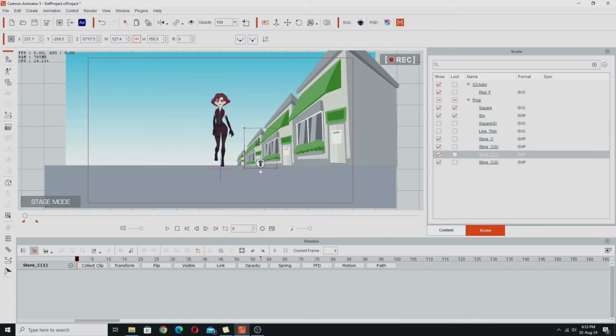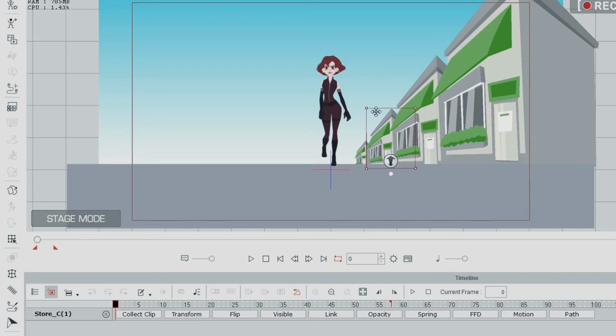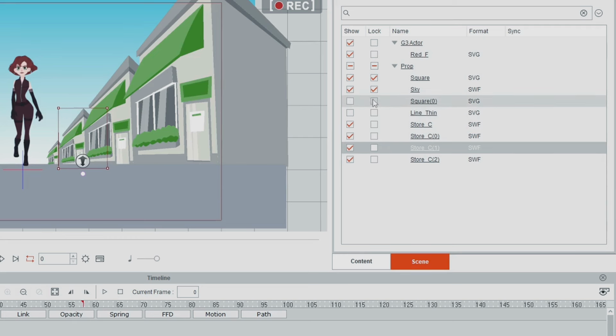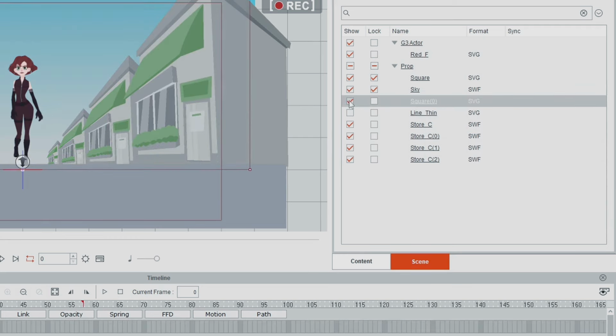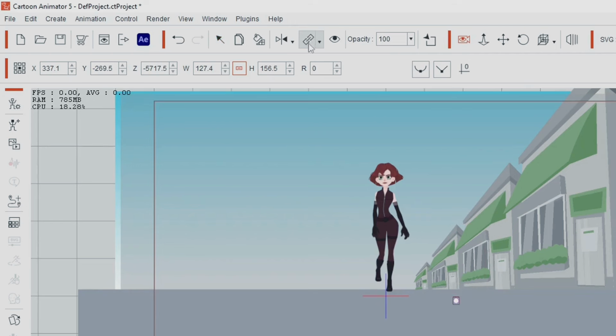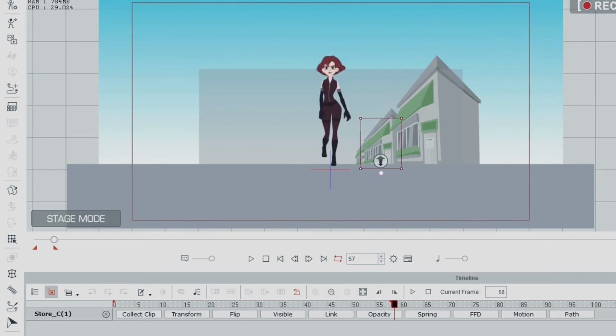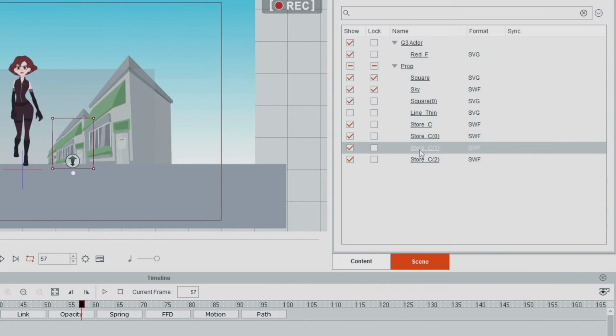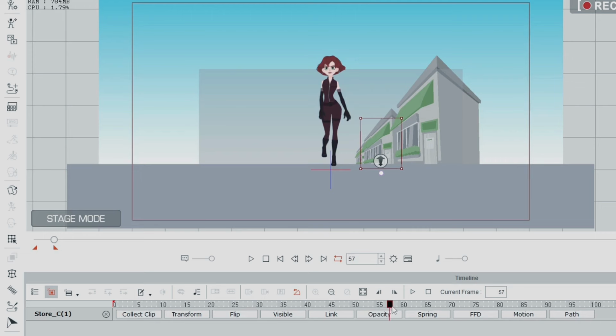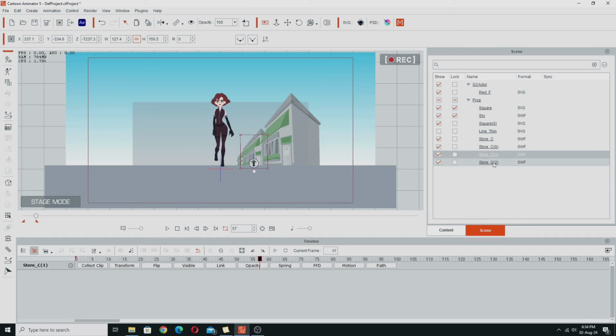So to do that, we need to link this house to the background, or to our square. We want the third house, link it to the square. You'll see it moves a little bit, but it's not moving nearly enough where we need it. So it's the second last house. We're on the last frame of the loop animation. We're just going to copy all of the properties from our last house into the second last house.